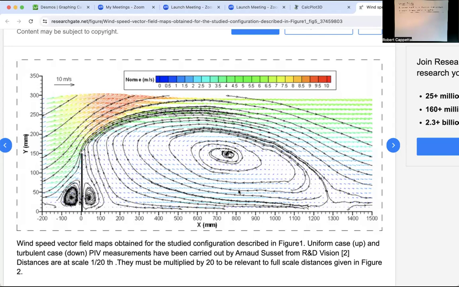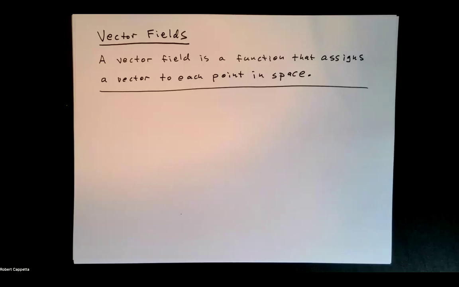So you'll notice what we have. It appears as if there is some sort of rotation. My guess would be this might be indicative of a tornado or something to that effect. So we can see how these are used in the real world to measure things like wind and current and such. So let's take a look at a fairly simple example.